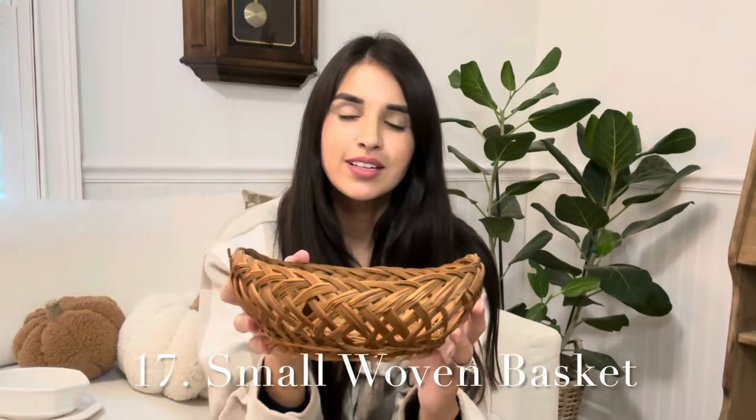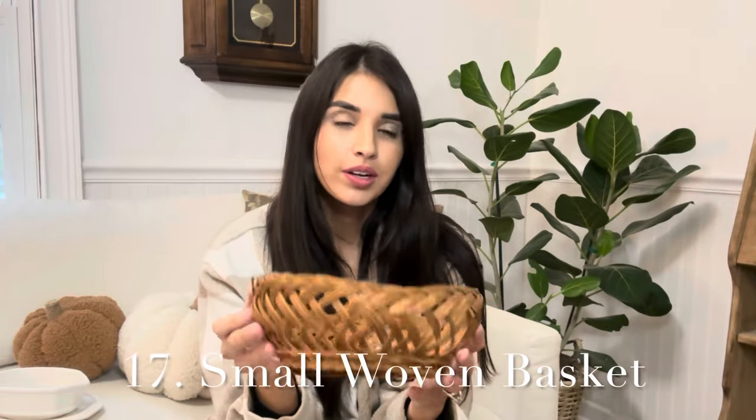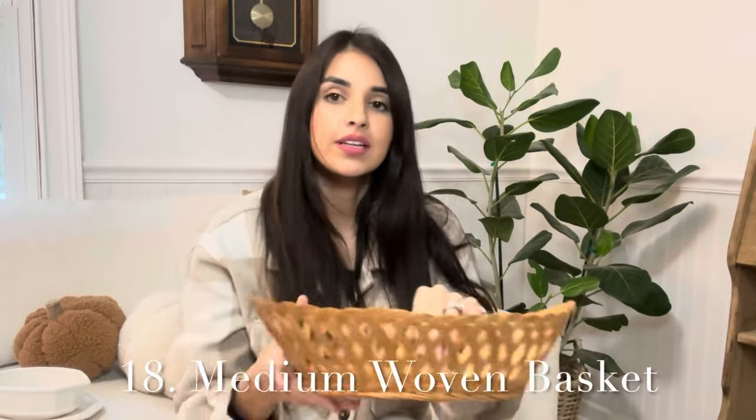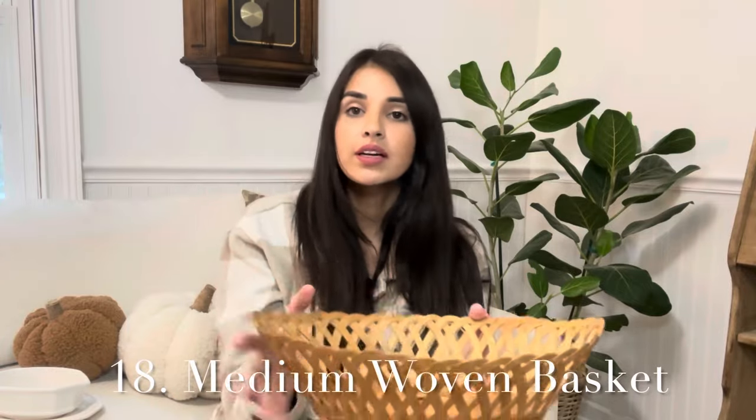Next I have this little basket for $4. The first thing I think of is a creative way to store things for kids — things like Hot Wheels that you want to keep separate from other toys. It's a fun way to organize and add character and texture to your space. And then I also have one that's a little bit bigger for $6, which is really pretty too. What you can do with these as well is use them in your kitchen — you could put a little towel and bread for dinnertime. There are so many ways to use baskets; they're such a cozy touch for your home.